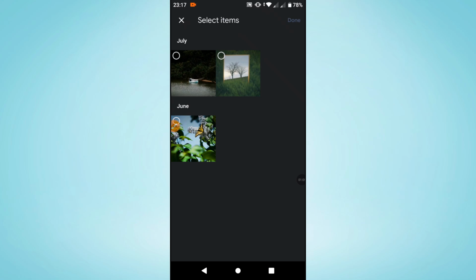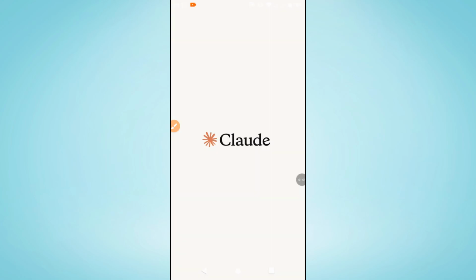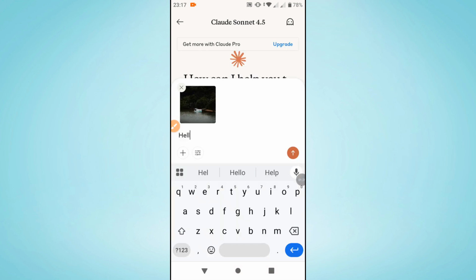message on Claude AI. Confirm by tapping into done here in the top right, and wait for the image and photo to be downloaded to your conversation. And that's it. After that, you may, for example, remove the given message as an attachment by tapping into that X button here in the top left corner, or simply send your message like, for example, hello Claude, would you like to describe the given photo?